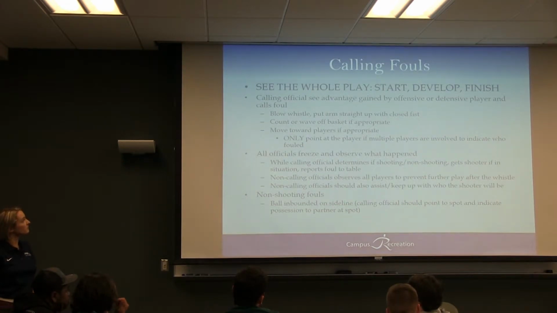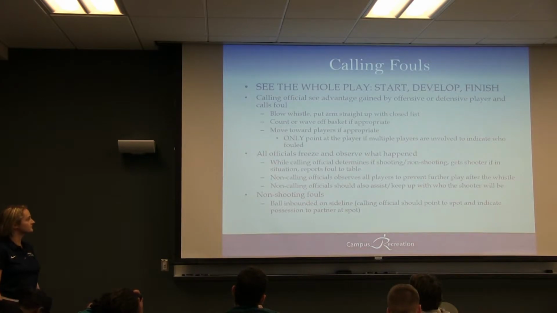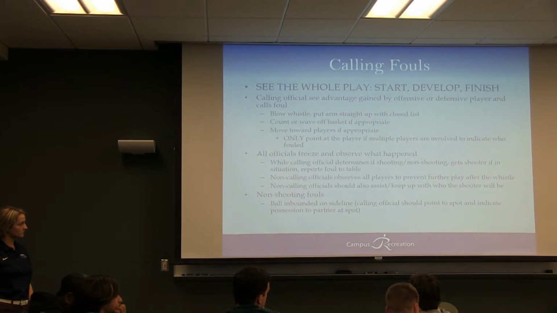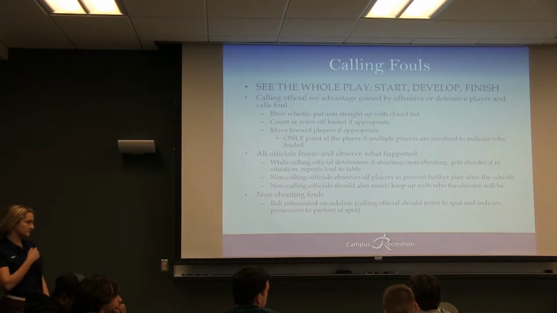Move towards the players if it's appropriate, and only point out the player if multiple players are involved, to indicate who fouled. Otherwise, there's no point in pointing. All you do when you're first calling the foul is blow your whistle and get your hand up. You don't need to explain yourself. That's not the time to explain yourself. You can go report it and then they can follow you, or they can ask you after. Just because you call a foul doesn't mean you have to explain how they fouled. Go to the table, report the foul, because you'll forget the name and the number, or the number and the color, by that time, and then you can explain what happened. But the first thing is you blow your whistle, simultaneous, go up with it. And same thing for violations. Blow your whistle, simultaneous.